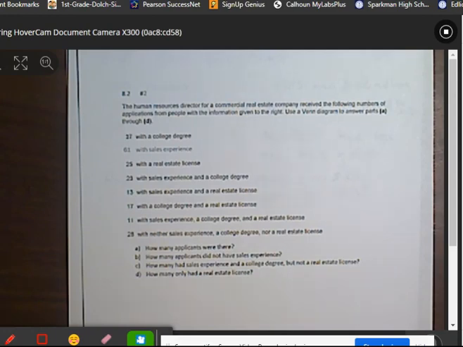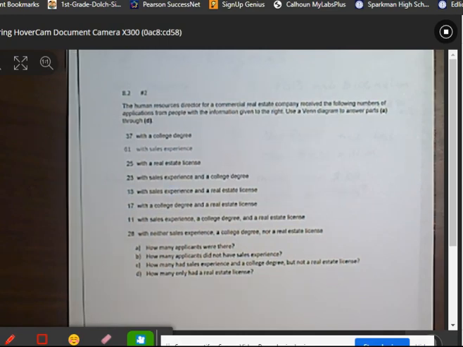I mean, this is one where they say use a Venn diagram to answer all these questions that's here, and this is one you have to use a Venn diagram. There's not really any other way to do this one. Okay, so basically, here's what we have. For this particular problem, this is one we're looking at. We'll look at a different one here in a minute. It's got different criteria on it, but see if I can zoom this in a little bit more.